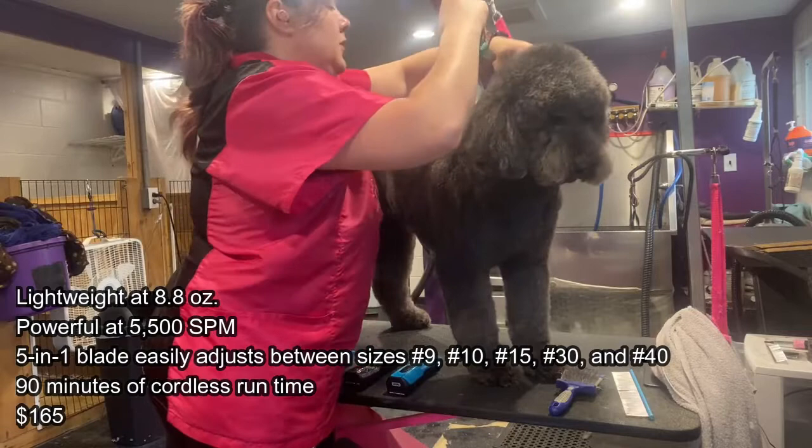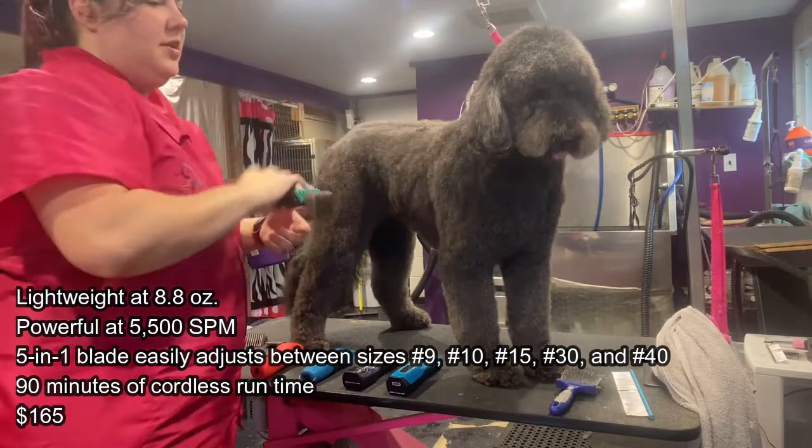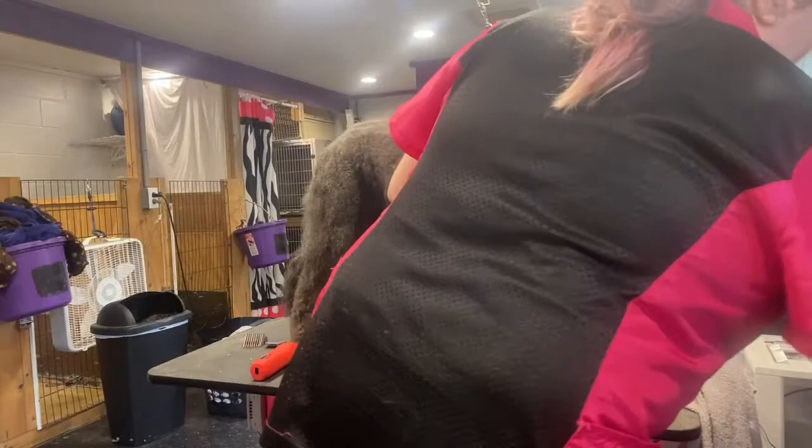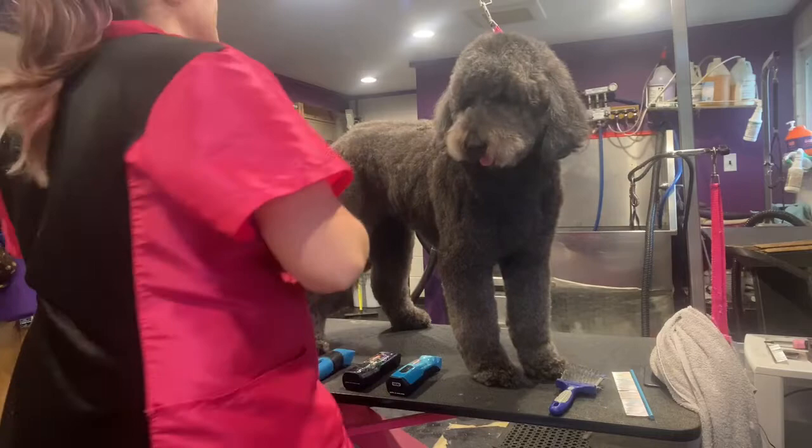I'll start at the back of the head. And we're getting stuck. We're getting a little bit off. I'm going to try another blade just to make sure. I suppose it's a fresh blade, but just in case it's a blade issue. Again, slide it on. Make sure it's set to a 40. Ah, that one goes through better.